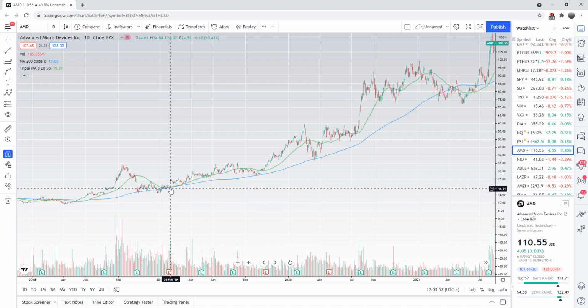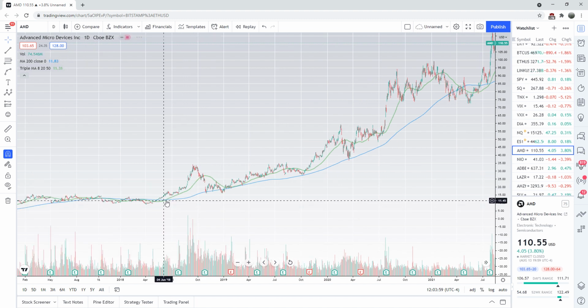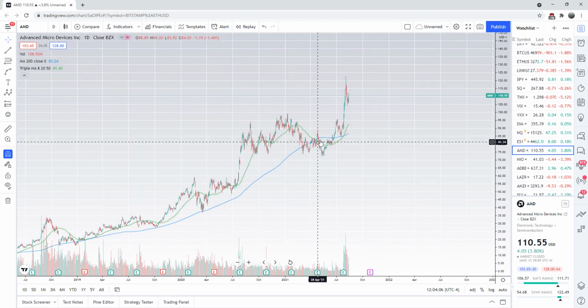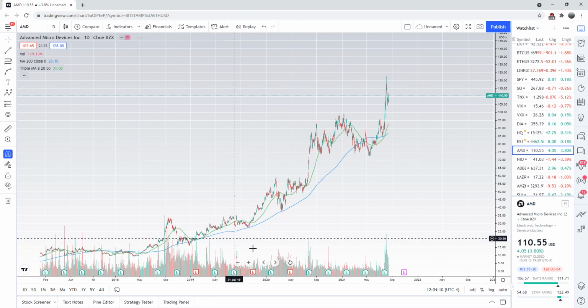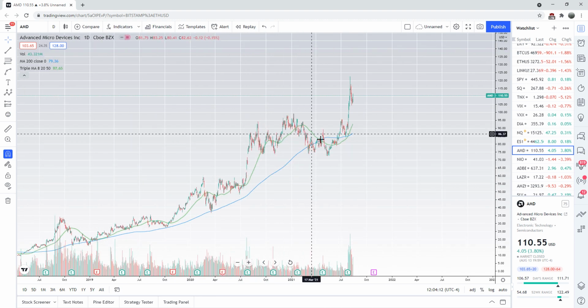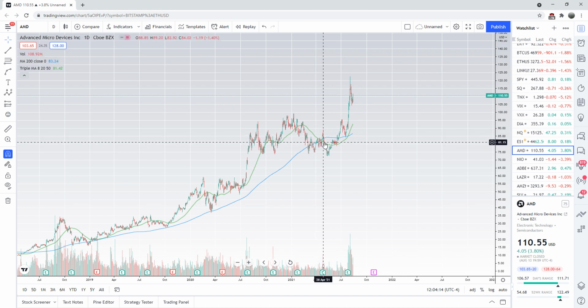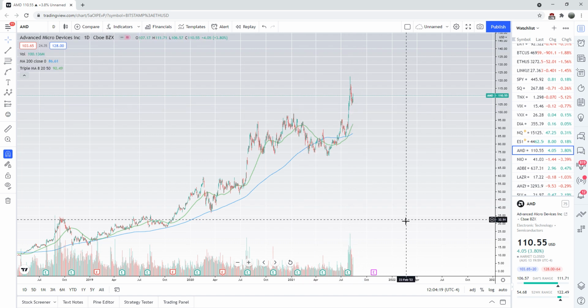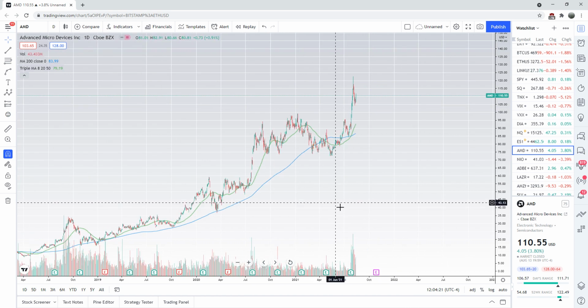You could have bought it here again on June 8, 2018 and ridden the 50 day all the way up to now, April 2021. So you can see how the golden cross keeps your hands not paper but diamond. And then you just buy right here again. So golden cross, death cross, that's another good one.